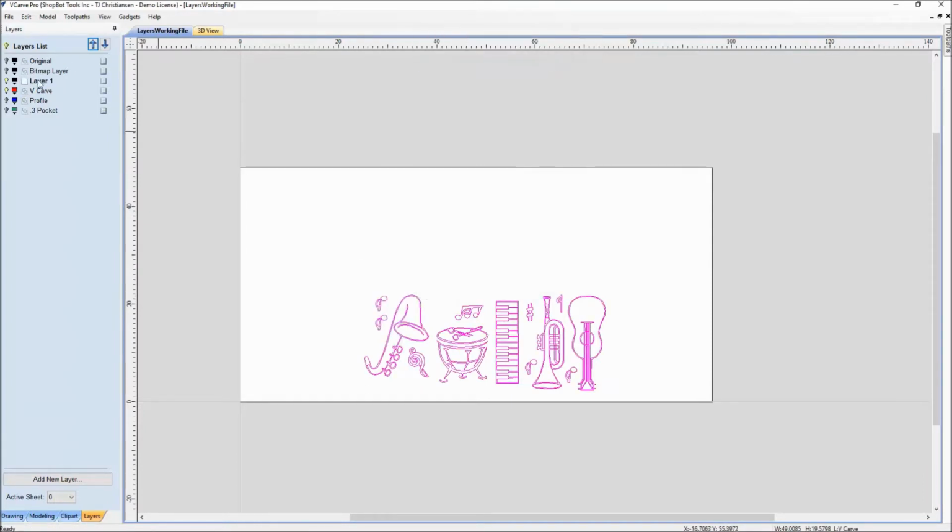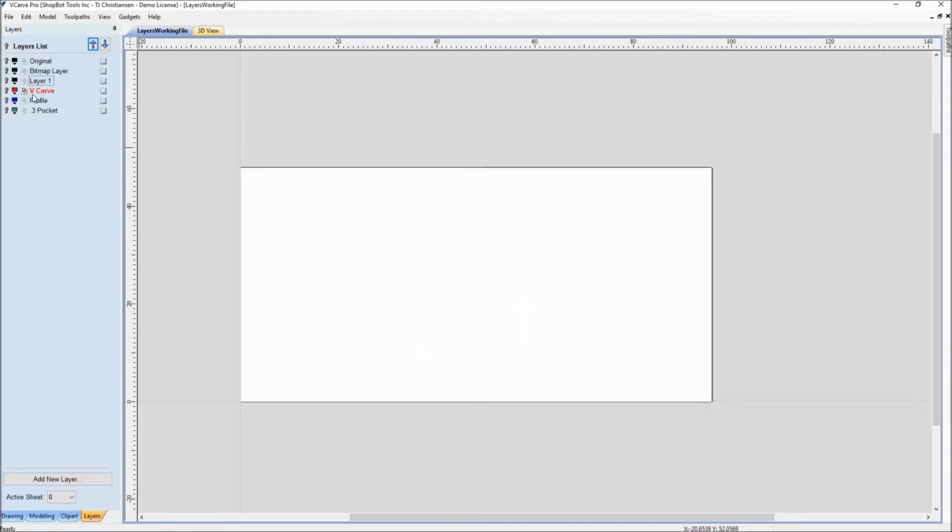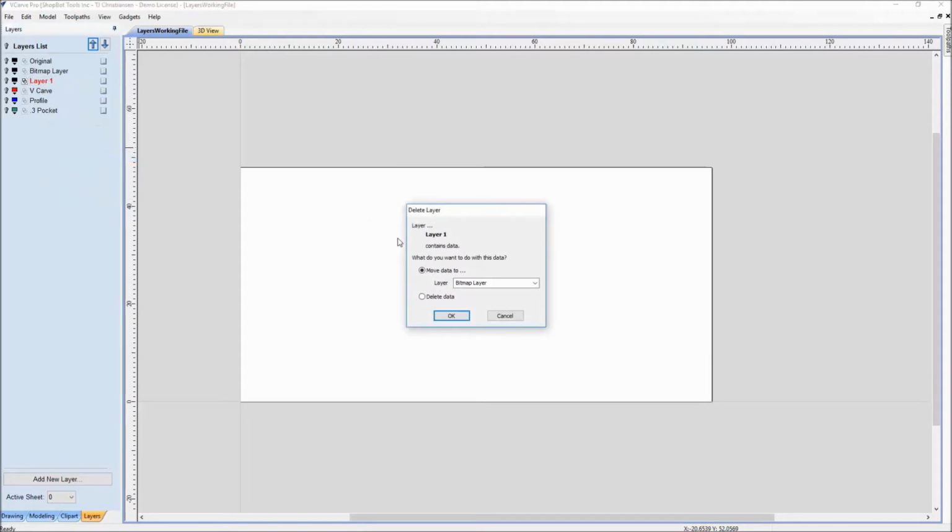copy to layer. In that case, I could turn this off, and I had pasted this on here so you can see it's currently on layer 1 and on the light bulb on that. If I was to have shut that off so I'm not seeing that, and I click on layer 1 to delete it, it is going to give you an option that, hey, layer 1 does contain data. Would you like to delete that data, or would you like to move that data to a different layer? So it will catch you if you try to delete a layer that has information on it.